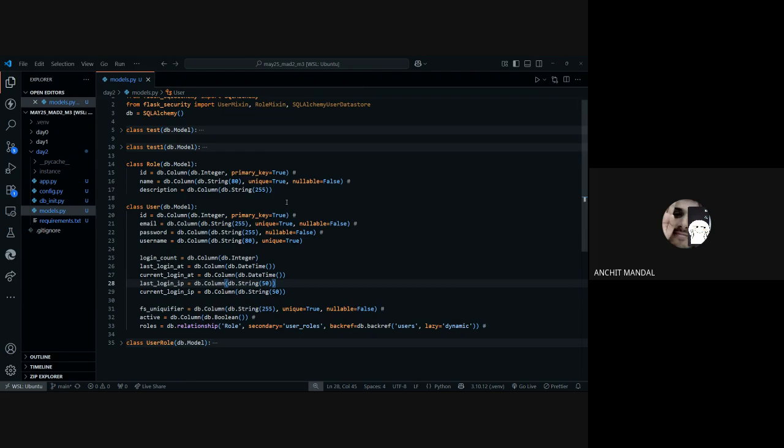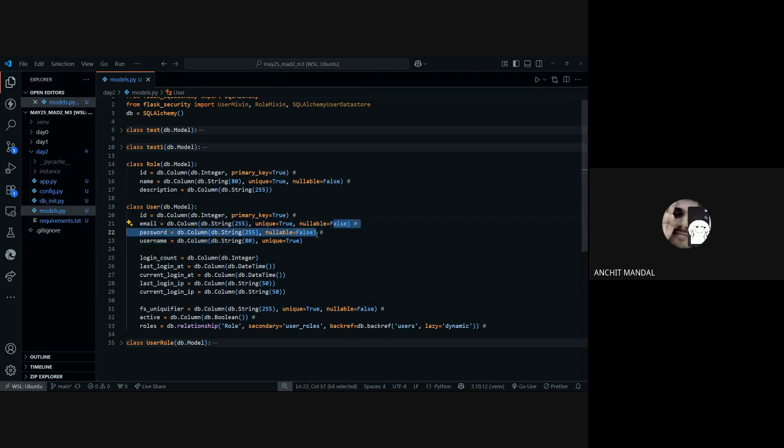Next, I talked about the user role table, and the third thing is the user table. I segmented it out, if you could see. The first four columns: ID is again a primary key with auto increment, so I do not need to do a thing. Apart from that, there are three more columns: email ID, password, and username.